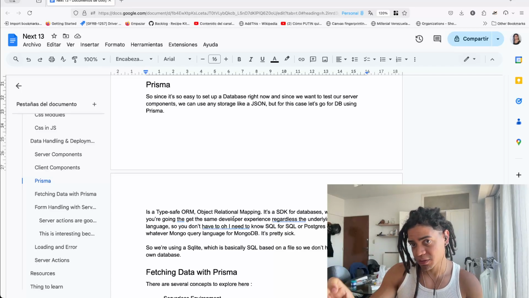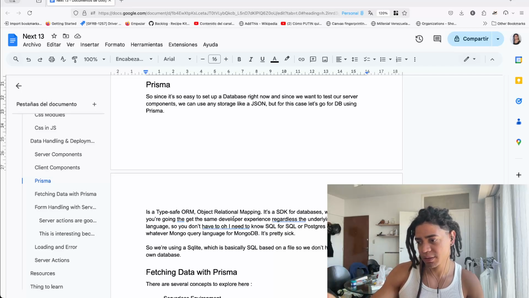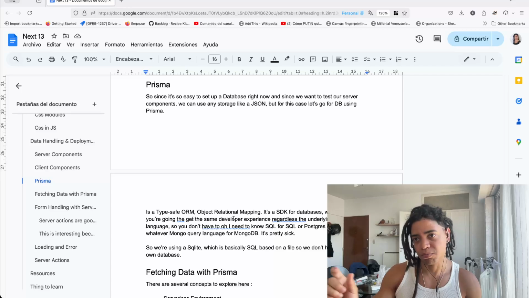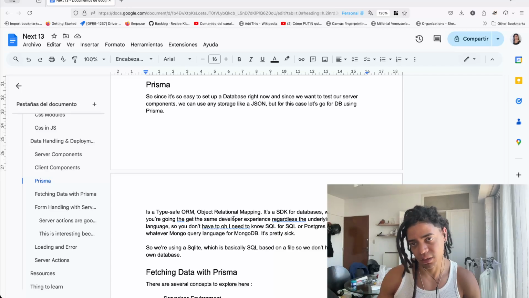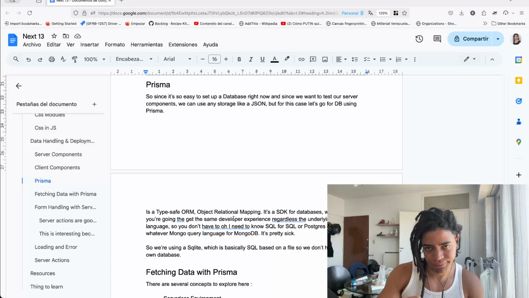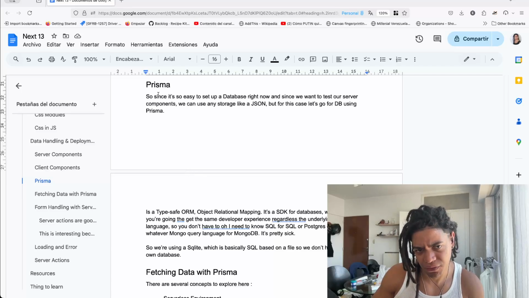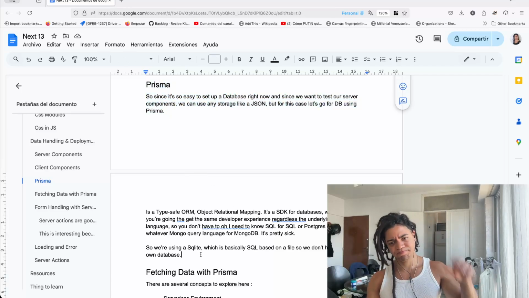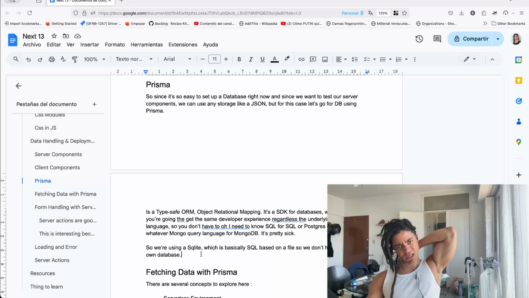Right now, Prisma only guarantees you relational database and document-based. So Postgres, SQLite, SQL Server, and MongoDB or CockroachDB are supported right now, right? And I think this is dope. Yep, that's dope.